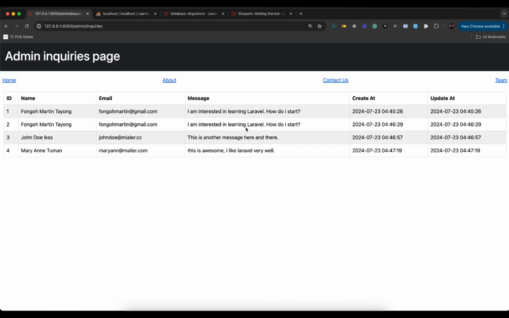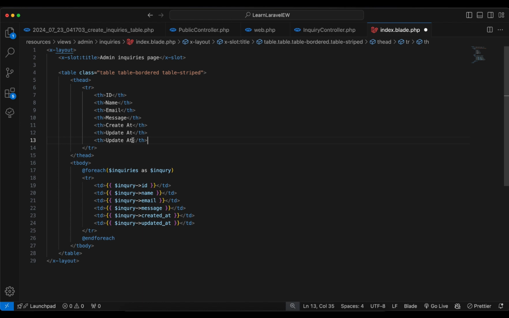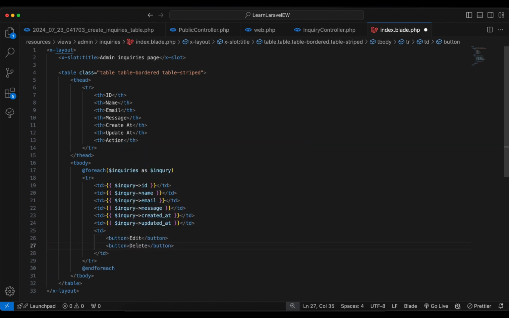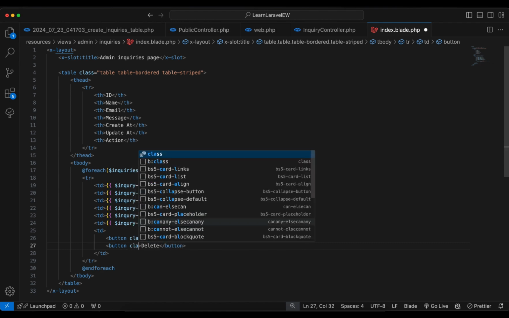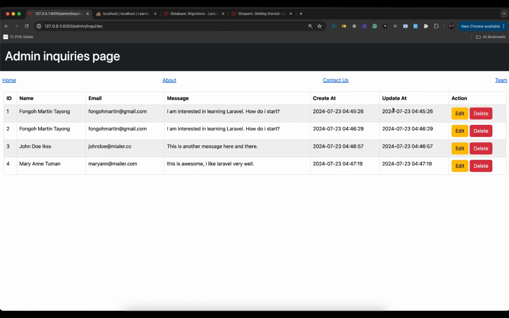So we have everything on our table and our database table being returned to show us the data here on our HTML table. We may just want to add another column that says action. There's an action for a button, edit, and a button, delete. We're going to add class btn btn-warning, and class btn btn-danger, just so that our form looks like this. So we have an edit button that does not do anything and a delete button that does not do anything.